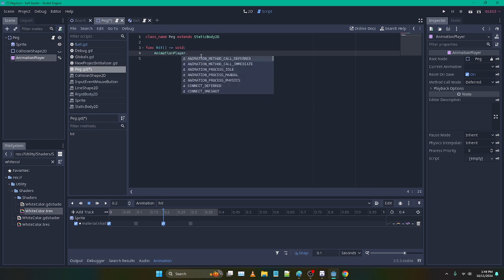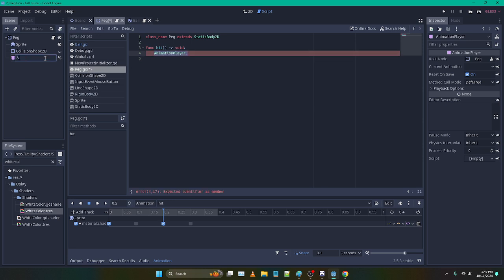Oh, that might not work because that's a class name. Yeah, we can't do that. We'll try anim. Do anim.play. Oh, we have to do this. Is that not how I use it? Let's put it in quotes or something.